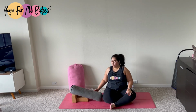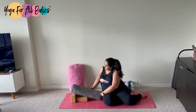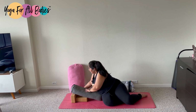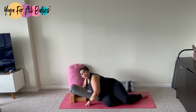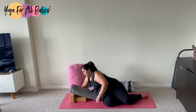So when you're ready, you bring the right hip in contact with your ramp, with your pillow. There's no space between your hip and the bolster. You bring the arms by your sides, big breath in, lengthen the spine. Exhale, you twist, and now you're facing your pillow. And you walk the hands coming all the way down. For more sensations here, your head can be in the opposite direction of your knees. Remember, you are in charge of the sensations.